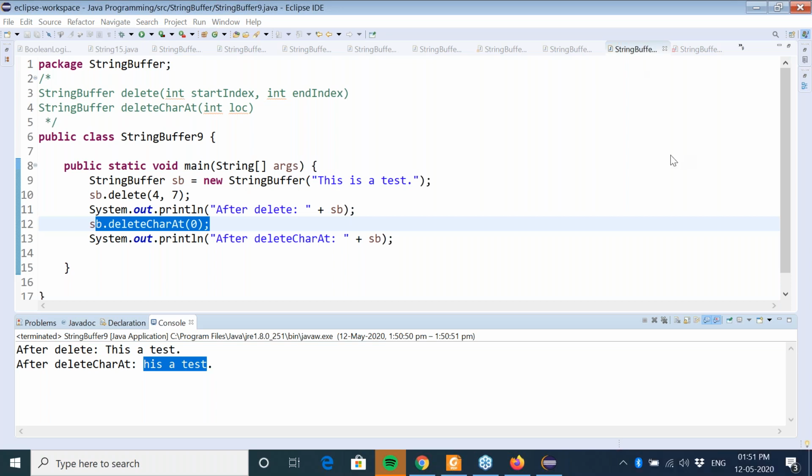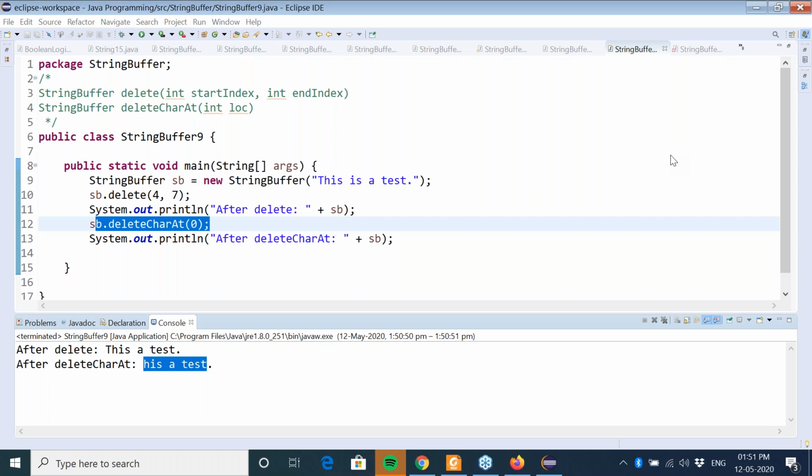The next class, the StringBuilder class, is also a mutable class. It is similar to the StringBuffer class, so I'm not going to discuss that with you. You can explore that class yourself because most of the functions are the same.